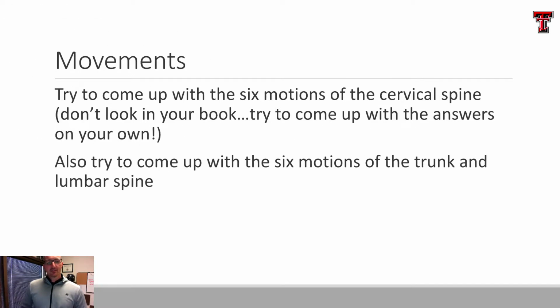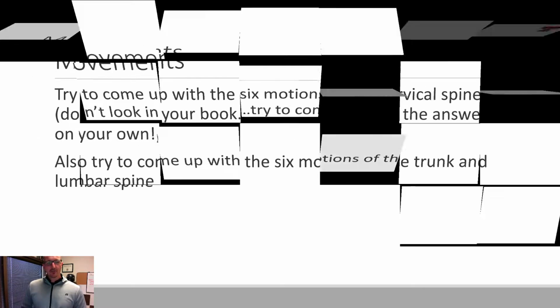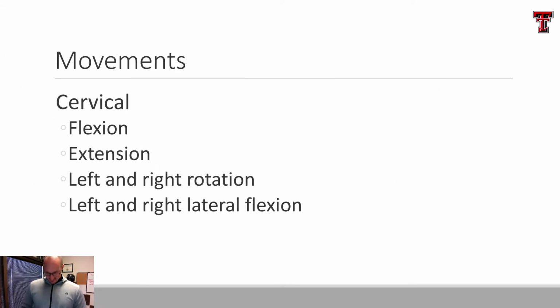Okay. So if we think about how that cervical spine moves, flexion and extension are going to occur in the sagittal plane. Okay, just as we talked about flexion and extension in the upper extremity or in the lower extremity, occurs primarily in the sagittal plane. Now, in the cervical spine, we can also rotate left and rotate right. So that's a transverse plane motion. Okay, we can also side bend left and right, lateral flexion. That's more of a frontal plane movement. So we've got triplanar movement possible due to that facet joint orientation in the cervical spine.